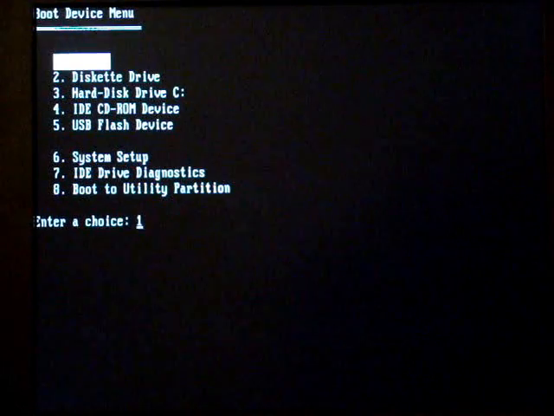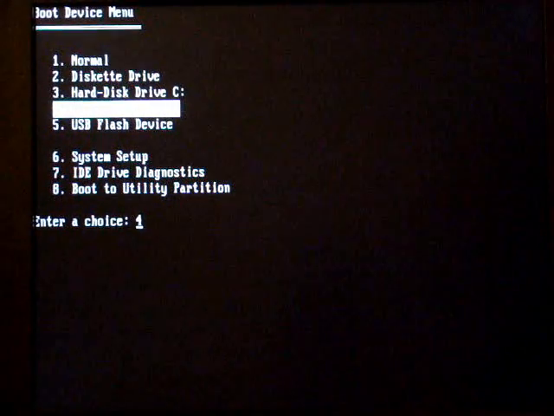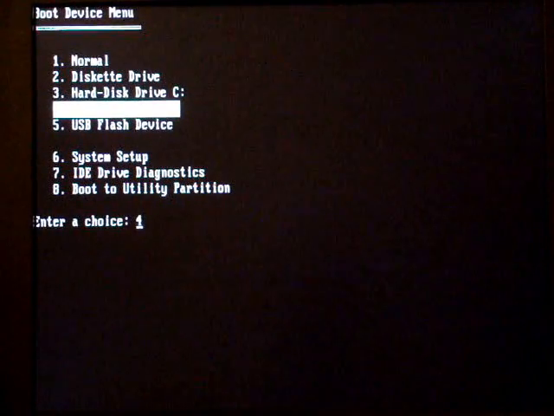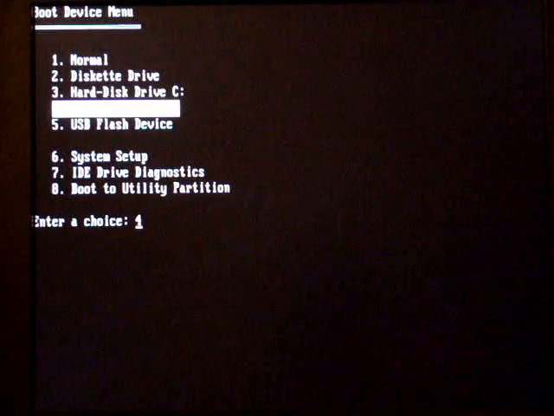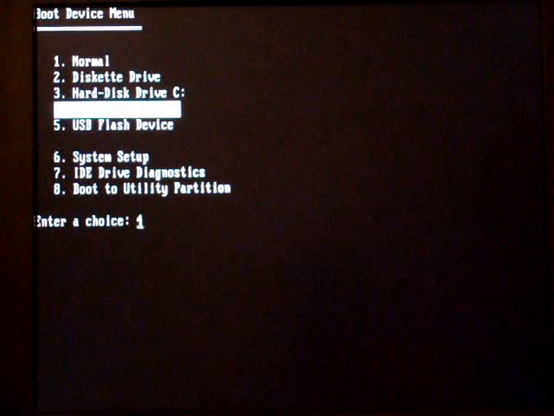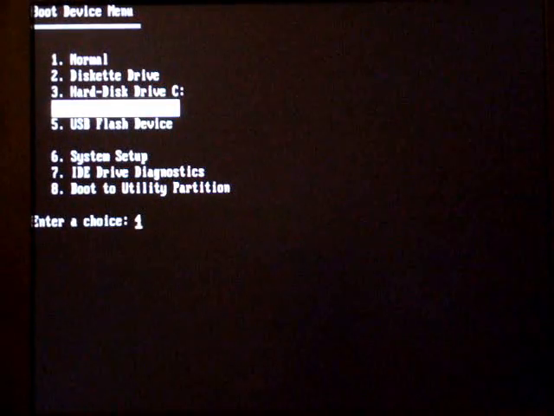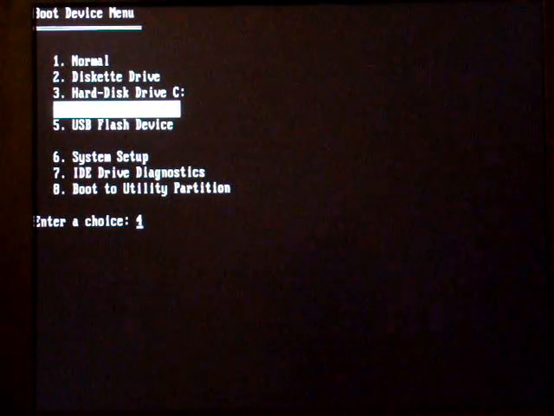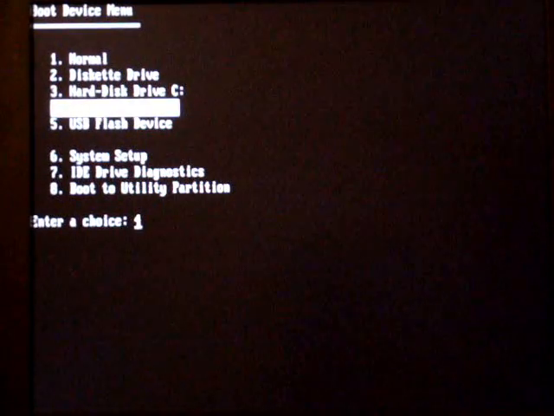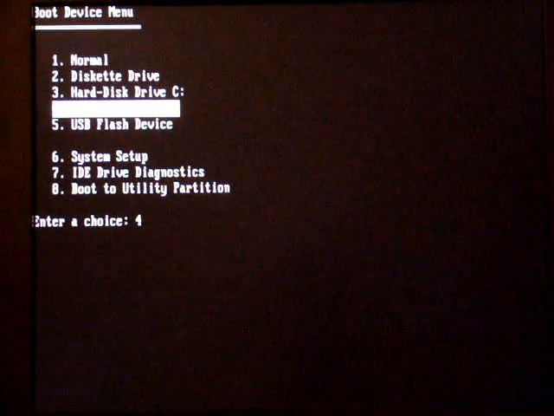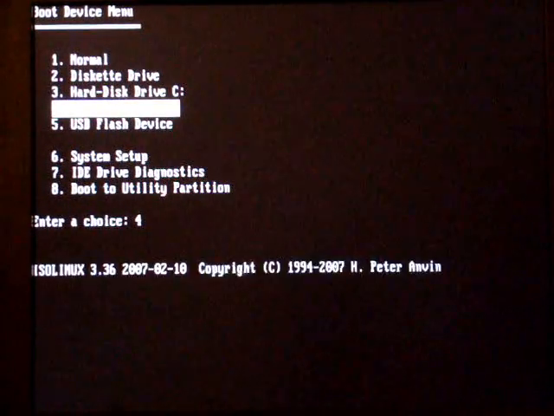And there's my computer's boot menu. I'm going to go down to IDE CD-ROM or CD-ROM device. If you are smart enough to put Ophcrack on a USB flash device, maybe I'll show another tutorial on that, and you can select a USB flash device. But that gets pretty complicated. Just press enter, or whatever your computer needs you to do.